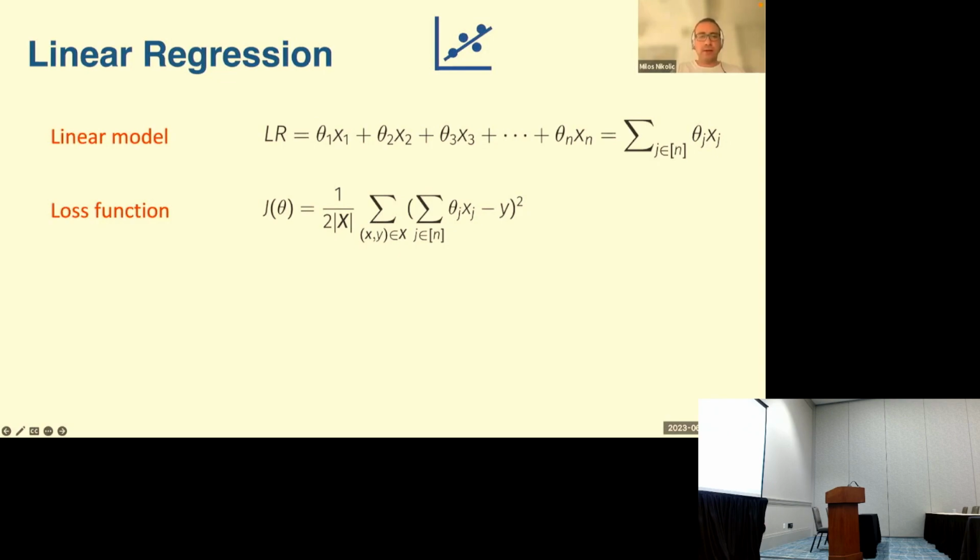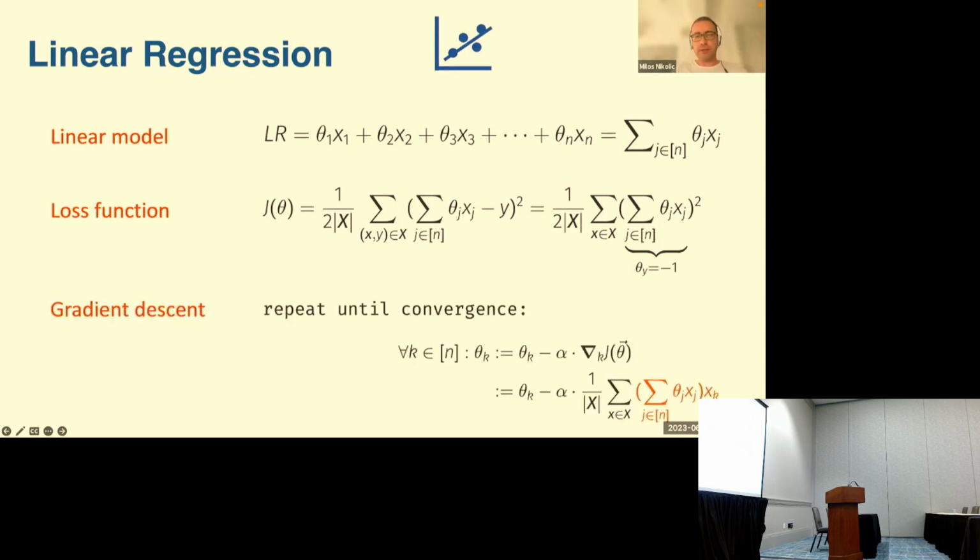Now, to simplify discussion, we will assume that the label y is part of the feature vector x with the corresponding theta parameter fixed to -1. Now, to find the parameters that minimize this objective function, we can use batch gradient descent, where the parameters are repeatedly updated in the direction of the gradient until convergence. And this is the gradient of the loss function we have in this case. And we need to keep updating the parameters using the gradient until a fixed number of times or until parameters do not change much. And the constant alpha here controls the amount of each update.